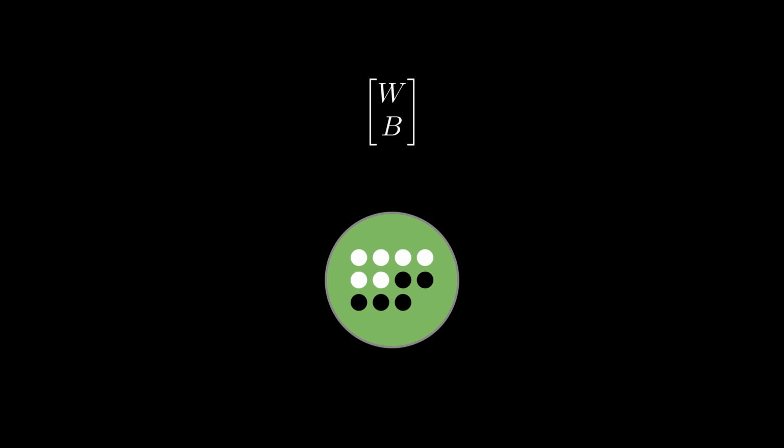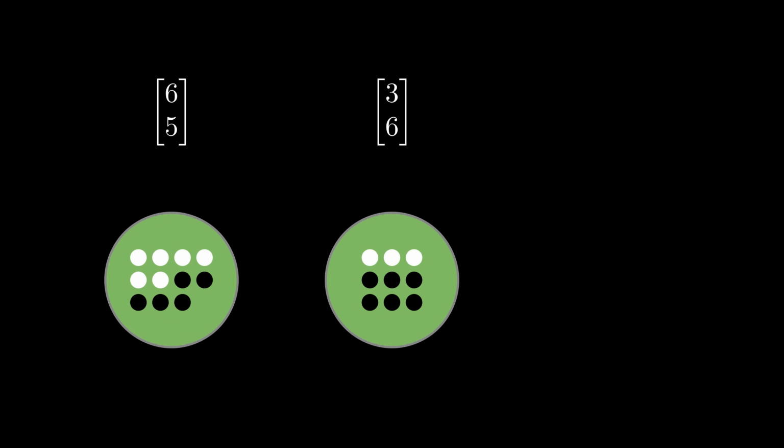Before, we assigned a fraction to each bucket that represents the probability of drawing a black ball. Now, we will instead assign each bucket a vector (w, b), where w is the number of white balls and b is the number of black balls. The slope of the vector represents how likely a black ball is pulled. The higher the slope, the more likely. We can model both of our buckets with vectors to see which bucket we should choose.